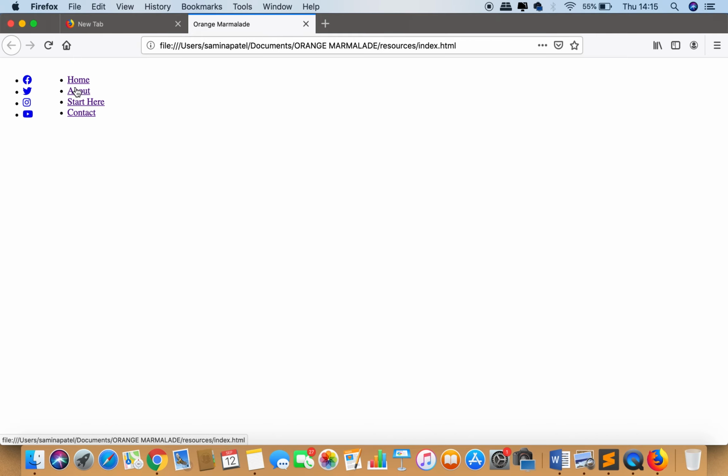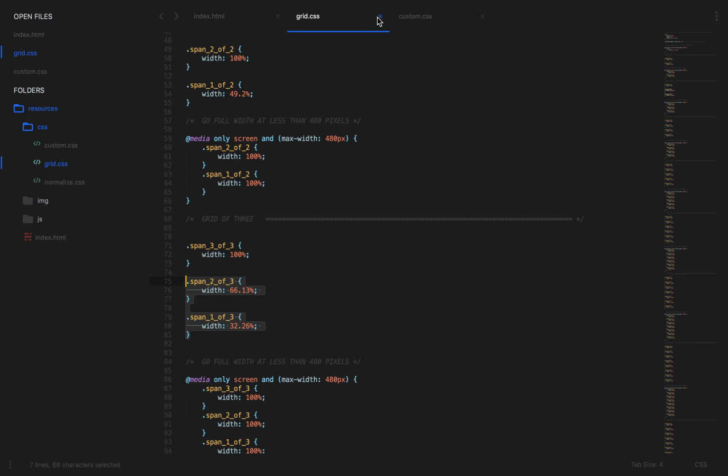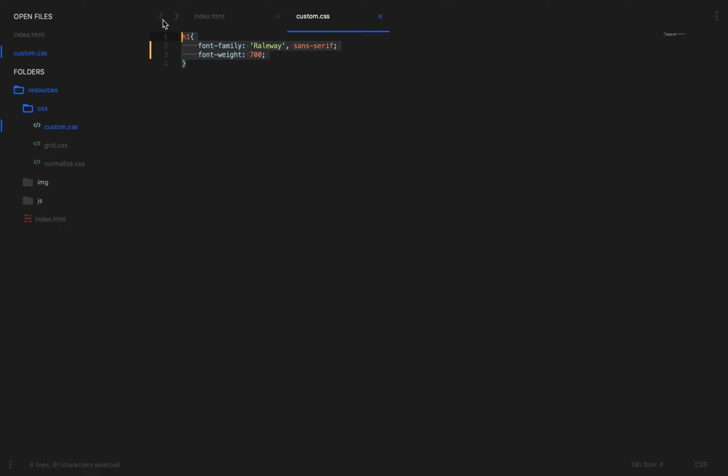So let's do that. The first thing before we even start changing this is to add general styling to our style sheet. So I'm going to head to my custom.css, get rid of this h1. And the first thing I want to do is create a comment and include all of my colors into this space, just so that it becomes easier for me to access them when I am writing my code. So the first one is a dark orange.